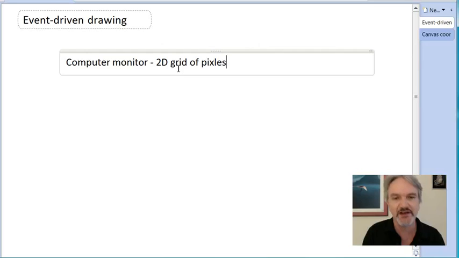Now you probably actually know about this already because if you've gone out and bought, say, a high-def TV, the salesman's always bragging about, well, we have this TV and it's got 1920 by 1080 resolution. What that really means is what you're seeing on the screen is this kind of grid of millions and millions of little dots. And each of those dots has a color attached to it. So in a computer, this kind of 2D grid of pixels is really stored logically in something called the frame buffer. You don't really have to understand what the frame buffer is, except it's just a data structure that keeps track of the values of the pixels that you see on the screen.